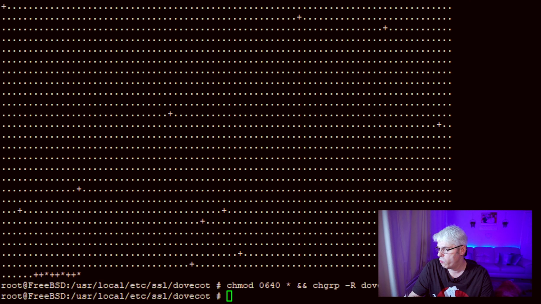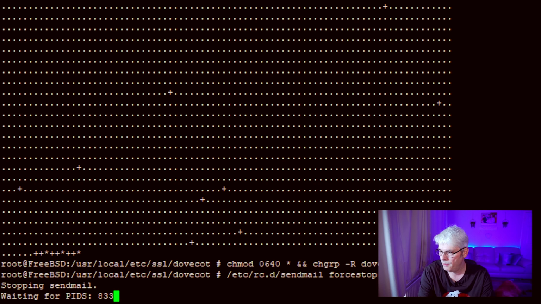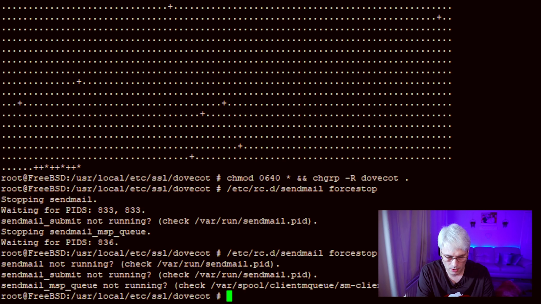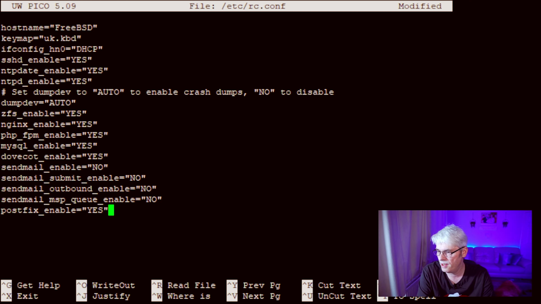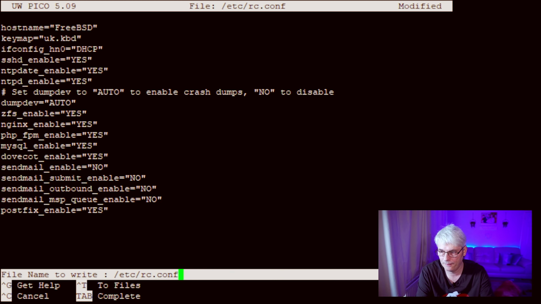Okay, so let's move on to our postfix setup. So we're going to stop sendmail. I just find postfix so much easier and so much simpler to work with. So let's tell our startup configuration to disable all of the sendmail stuff. So the submit, the outbound, and the MSP queue, we want it all off, and we'll enable postfix while we're here.